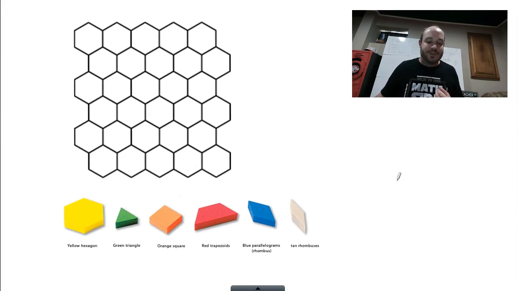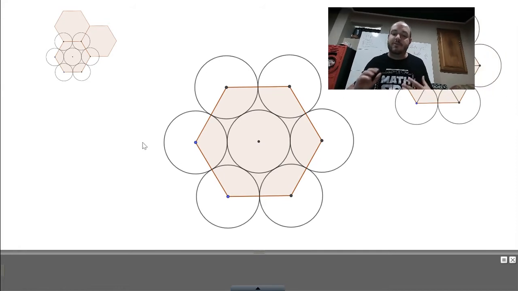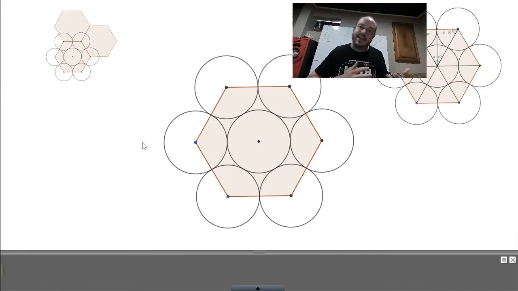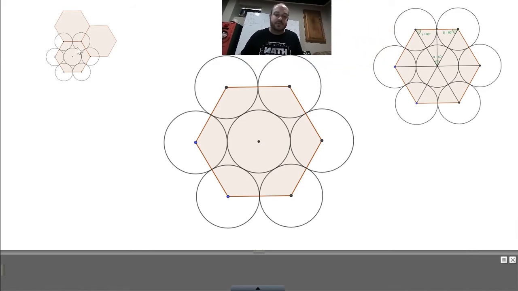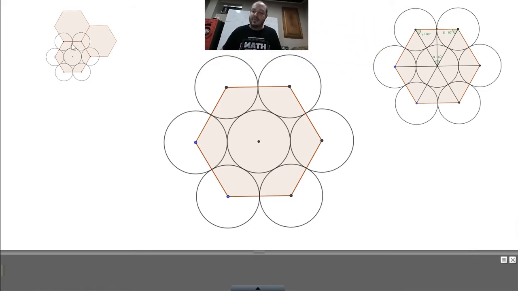Well, if you ever played with the little tessellation tiles growing up as a kid, you know that a hexagon is another one of the spaces that you can actually just pile on top of each other in a repeated pattern to fill up an entire given space. Now, with that said, we need to still find the area of our hexagon and the area of the circles that are covering it. I included this little photo up here in the top left and another photo in the top right to help us through these two calculations, because this is going to be a little bit harder than it was last time.